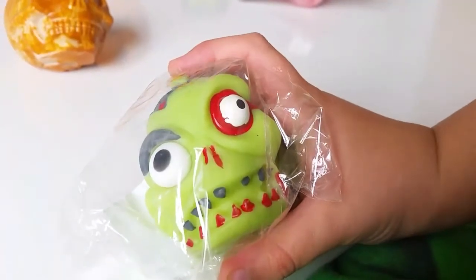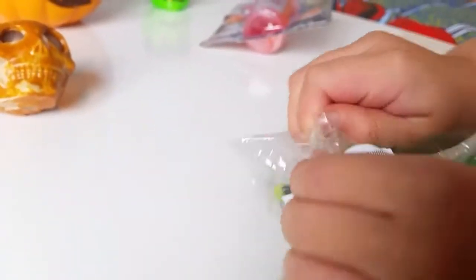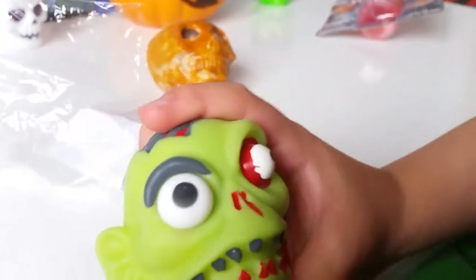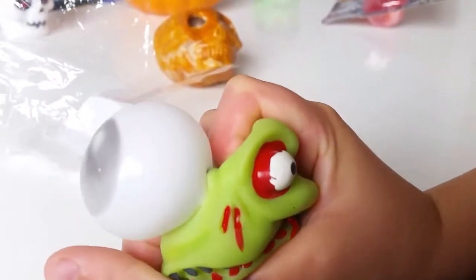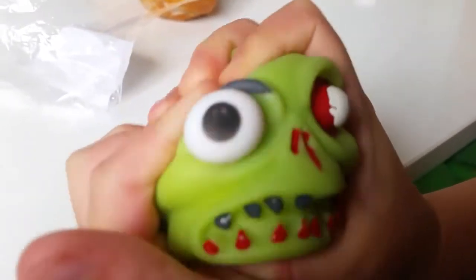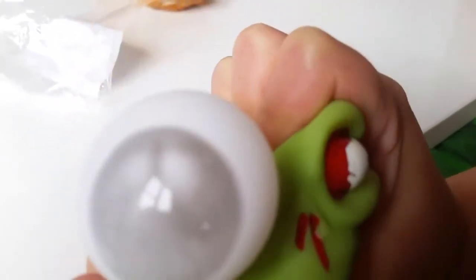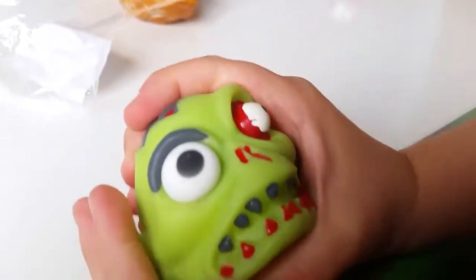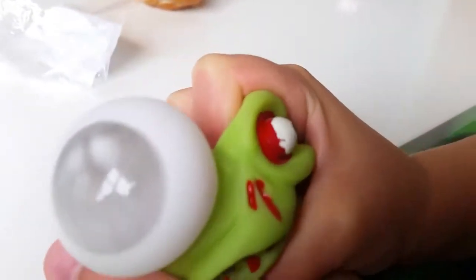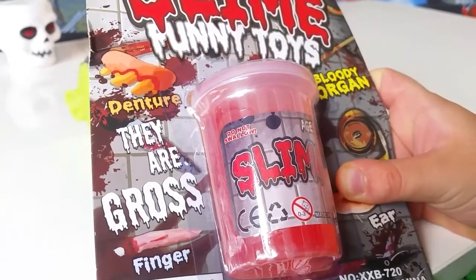Let's open this zombie squishy head. I'm watching you, KiwiToyClub. It is super cool because of this. Now we've got some slime to open.